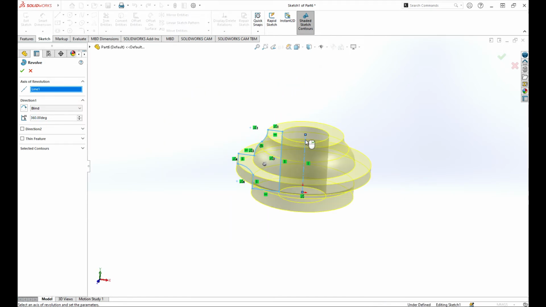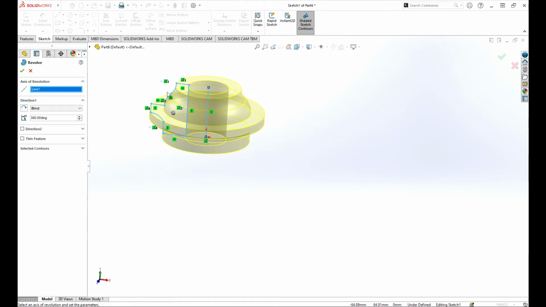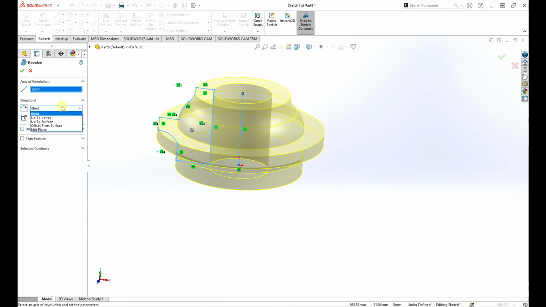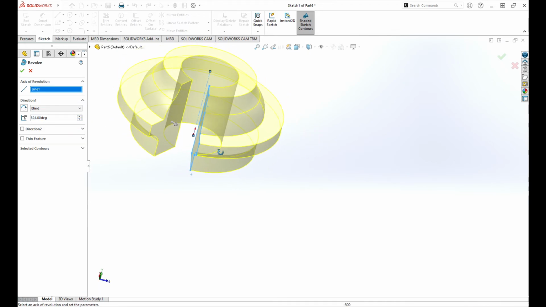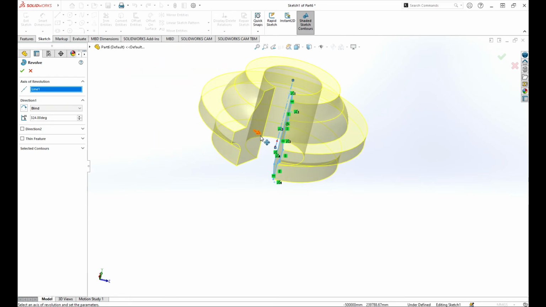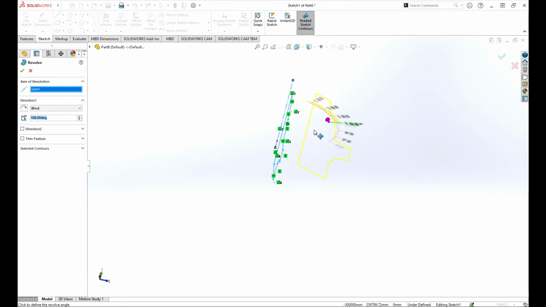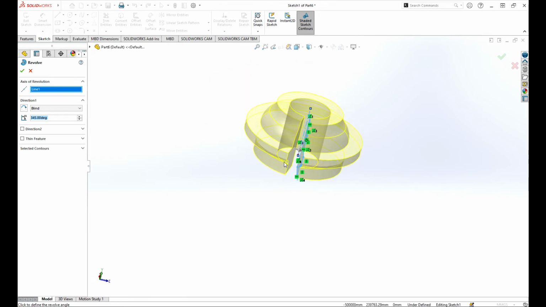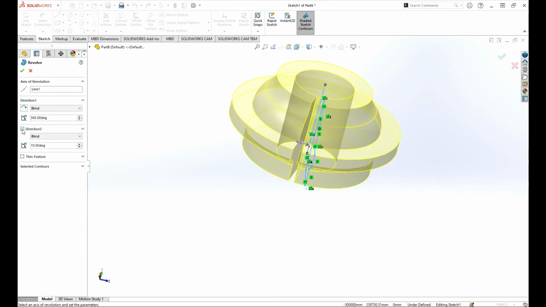You can go ahead and select your own axis of rotation, but I'll leave it at that. Here you can also have a couple of options to play around with the angle of rotation. Initially it was 360, but you can have whatever angle depending on your preference, or depending on the needs of your design.